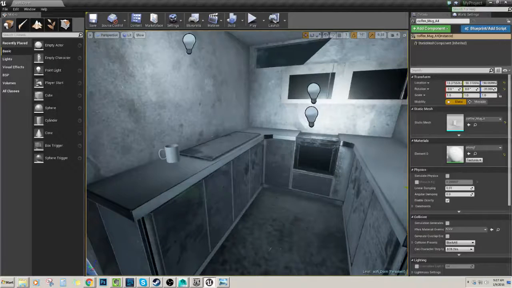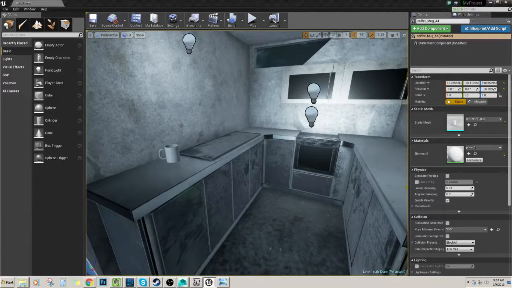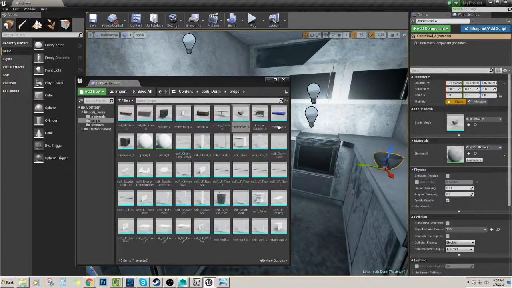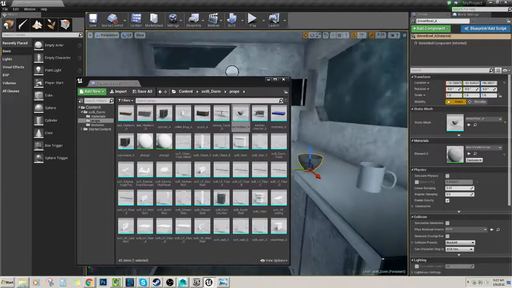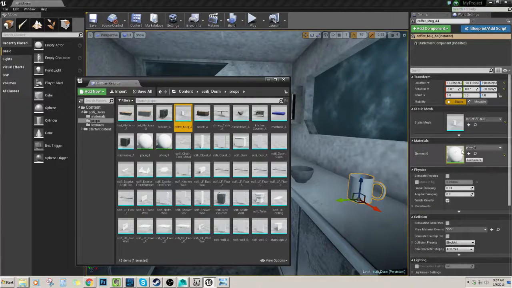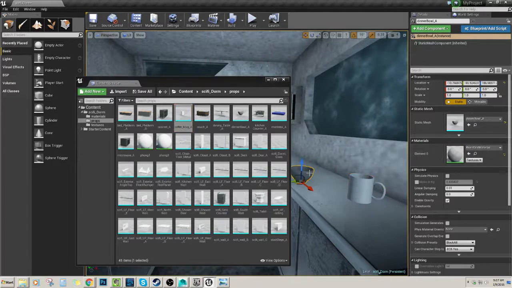So I'm just going to go into my content browser, find that bowl, put it on there, and right now it's using, what's this using? This is using a Phong one. I probably could just use a Phong one, throw it into, where's my materials?